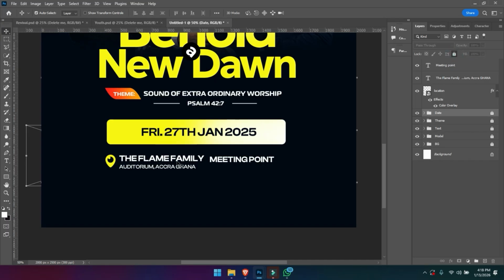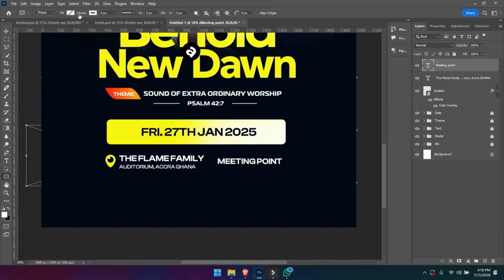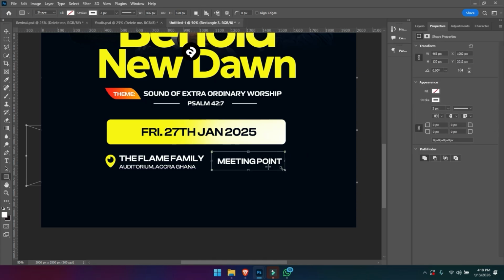Unlock this layer. So move this over to this corner. Now use your rectangular tool to make this 2 pixel, and let's just draw this simple shape. So make it 3 pixel. Okay, this is perfect.